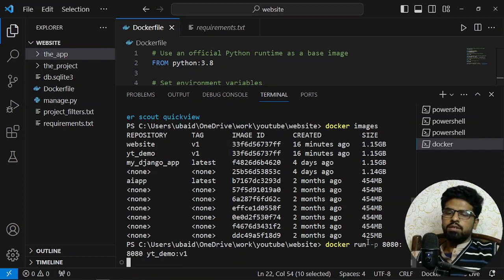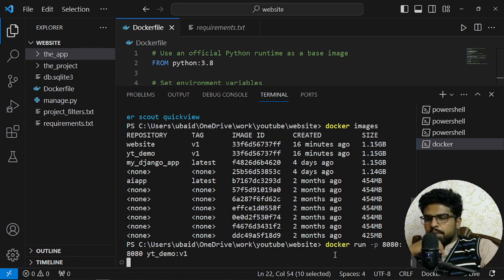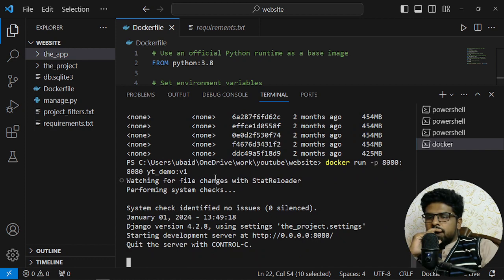Let's see. Yes, so I am getting a server for my Django, right?